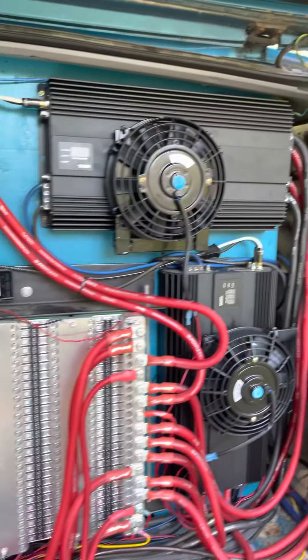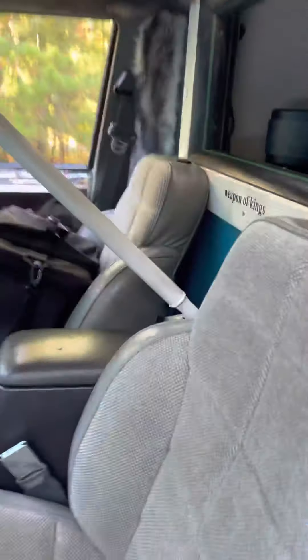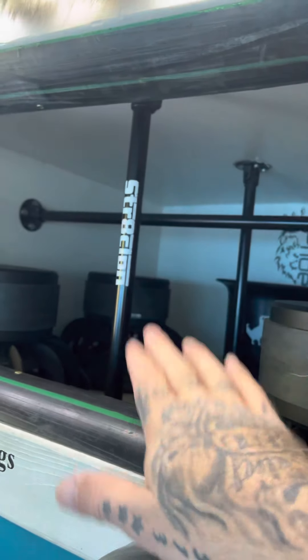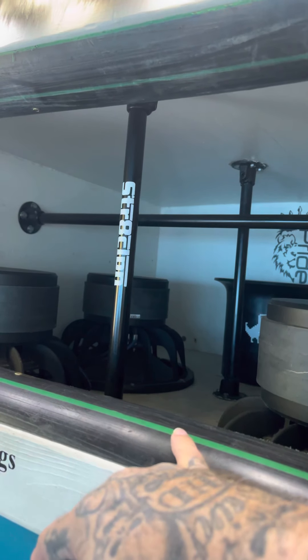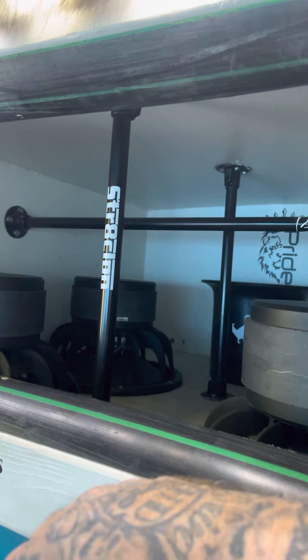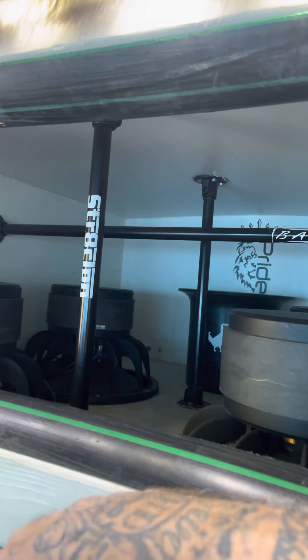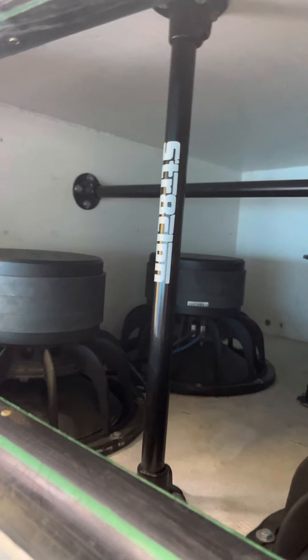Pretty short video today, but I did have a couple comments wanting to see a full system layout. It is a sixth order - I did design it, I did build it. Believe it or not, it's built out of pine plywood - like cheap $22-a-sheet pine plywood back in the day. I did a bunch of measuring on it the other day while working on the Blazer's front port, and I actually pulled more airspace in this Cherokee than I did in that Blazer. This is just a bigger squared enclosure - the Blazer is longer, skinnier, and shorter. This sixth order has done me really, really well.